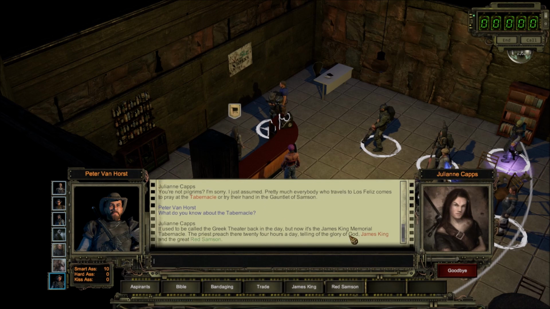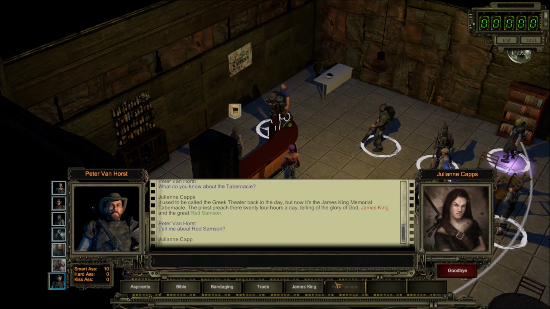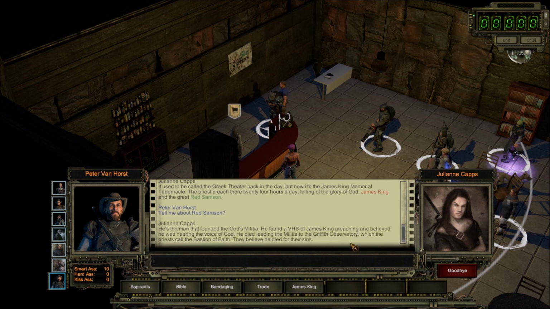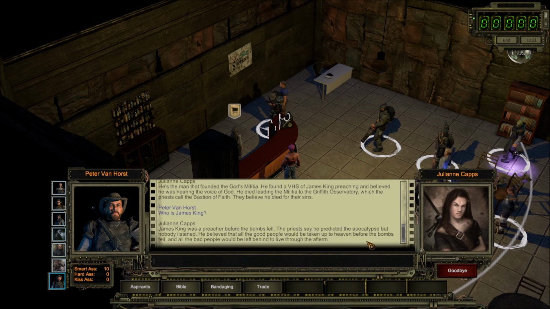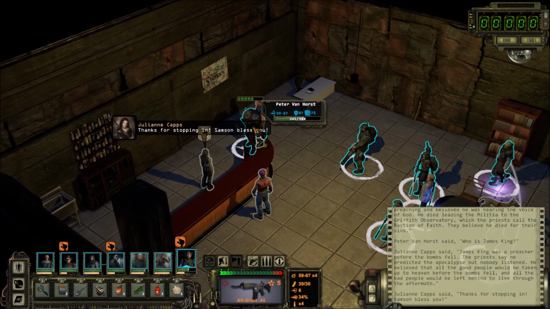Tabernacle. Oh, the Greek Theater. Yeah, okay. Yeah, read that about the lore, but now it's James King Warrior Tabernacle. I have no bloody clue what a tabernacle is, but sounds like some sort of temple, I guess. Oh, James King was the guy preaching on the VGS tape, and Red Samson was the guy who was running around with a sledgehammer. Right. Okay. But we got nothing new to learn here.